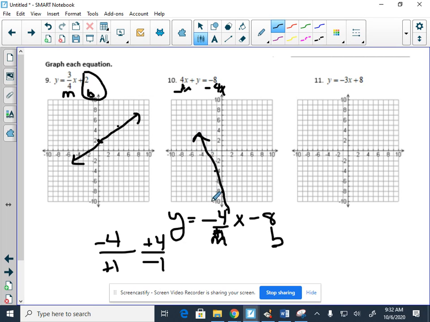But this should be a negative sloping line. This one had a positive slope, which positive slopes go up as you go to the right. This one had a negative slope, which goes down as you go to the right. But now this one, we've got M, we've got B. We go up 8, we put a dot. From there, we go down 3, right 1. Is that going to be a negative slope? Down 3, right 1. You can continue the pattern. And then you draw the line.